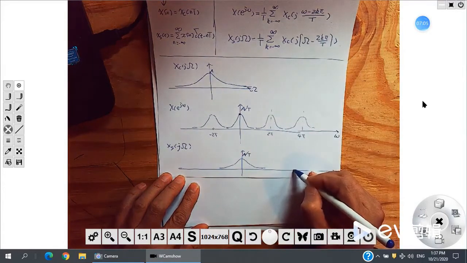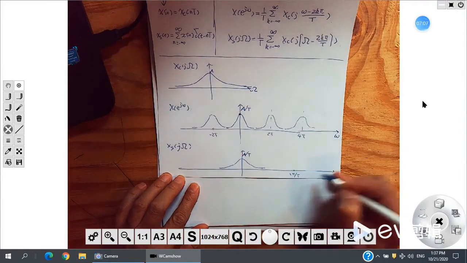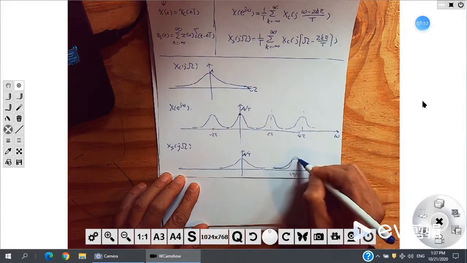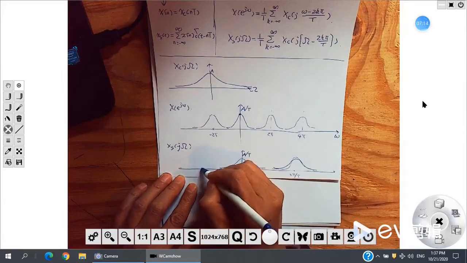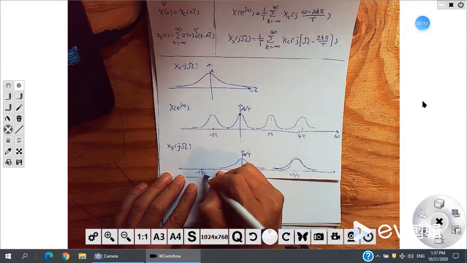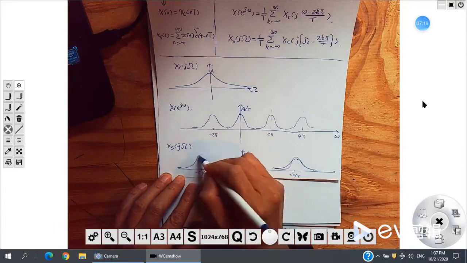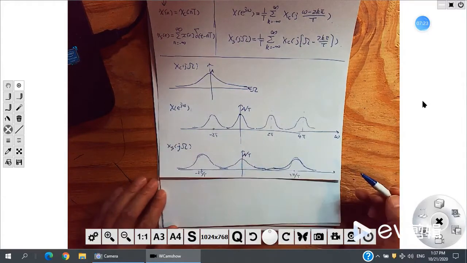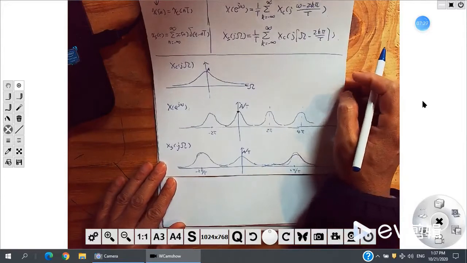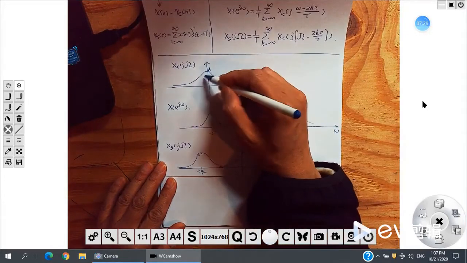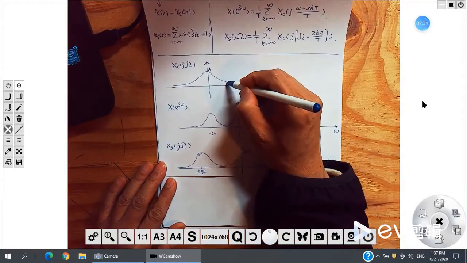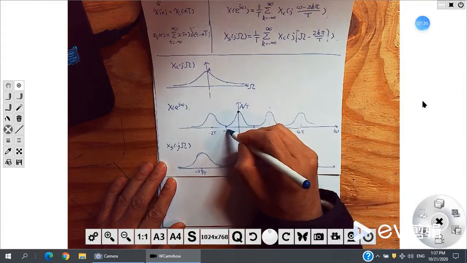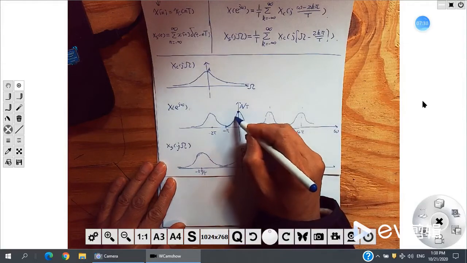So you have 2 pi over T, then you have a copy, and another side negative 2 pi over T. You have another copy, like this, right? Then we can see, when you do these things, suppose here, what is here? Here should be pi, here should be negative pi, and this part is coming from XC.